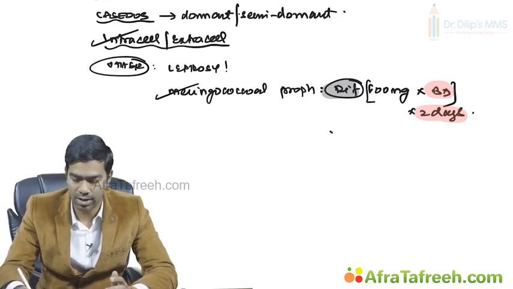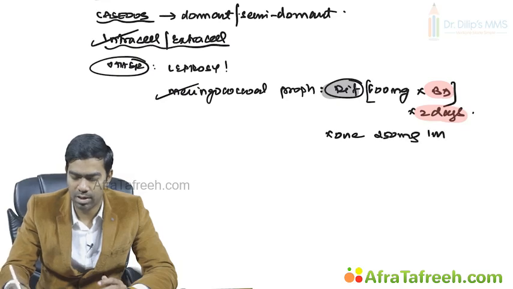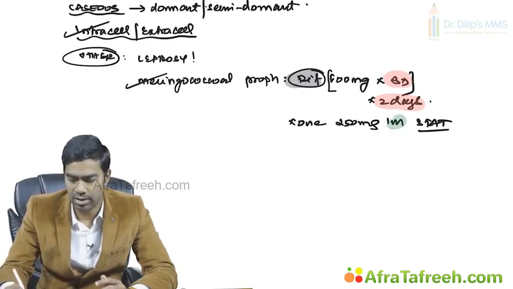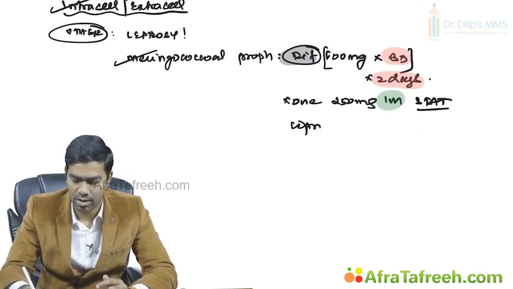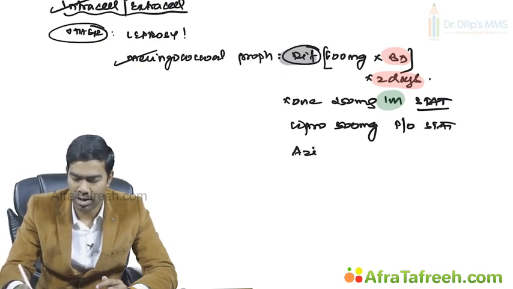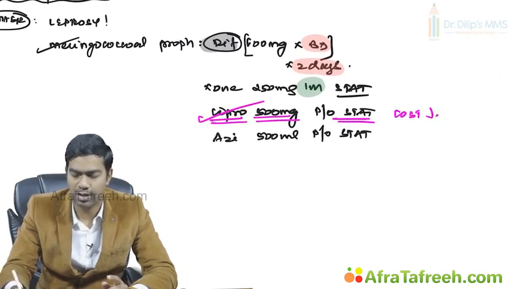That's why there are newer alternatives, like you can give ceftriaxone, just 250 milligram intramuscular, but a stat dose. It means a point of care dose, but still it is intramuscular, so some patients may not be willing. That's why we have newer alternatives like ciprofloxacin, where you just give a 500 milligram oral stat dose, or you can even use azithromycin 500 milligram oral stat dose. But currently what we prefer is ciprofloxacin 500 milligram, just a single dose, because of the cost, which is very low for ciprofloxacin.